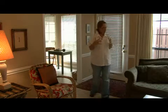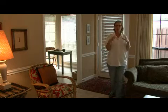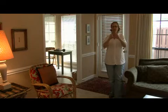I love running around and finding things that are already there and just making the house look really interesting. And what you want to do a lot of times is you want to ground the room. You want to be sure that the room looks like it's not going anywhere. It's not hollow. It's not too leggy.